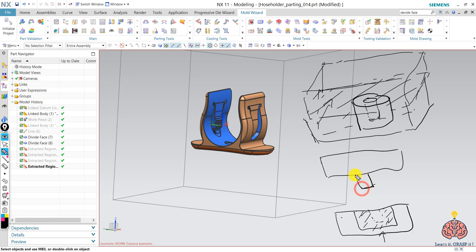So it made this face and the cylindrical face, and then sewed them together, and got the core, a solid part. The same happened with the cavity. It took the cylindrical face and the base of the product, and sewed them with the workpiece and the parting surface, and got the cavity part.